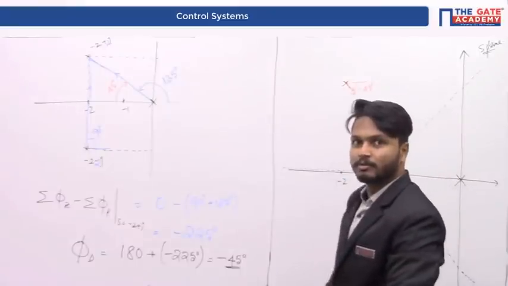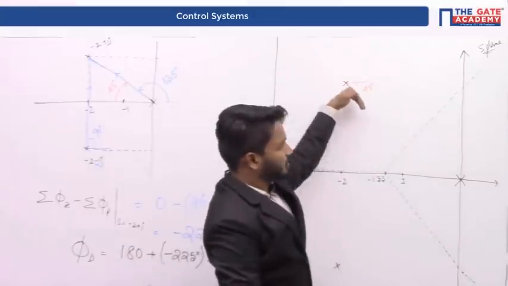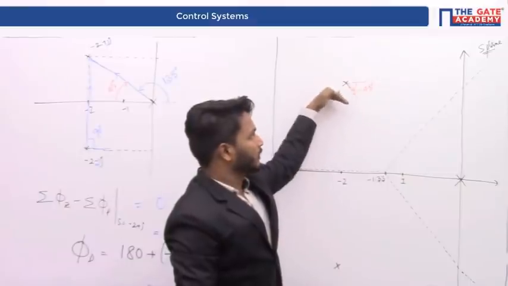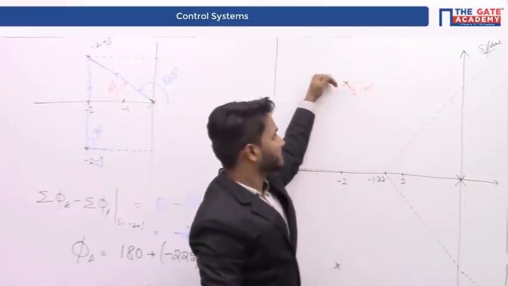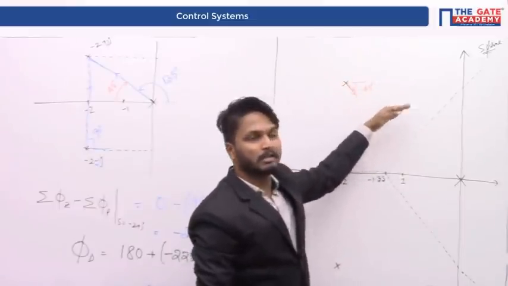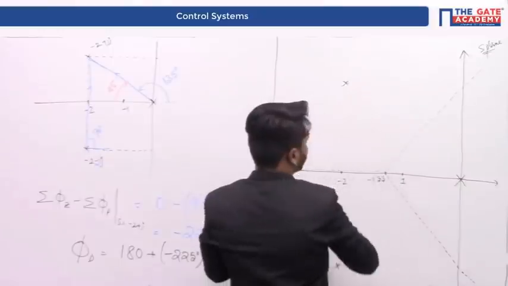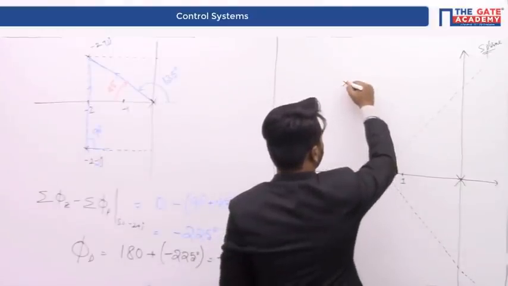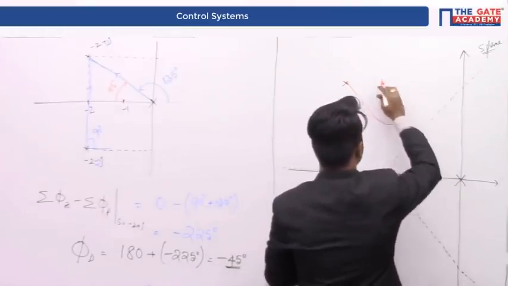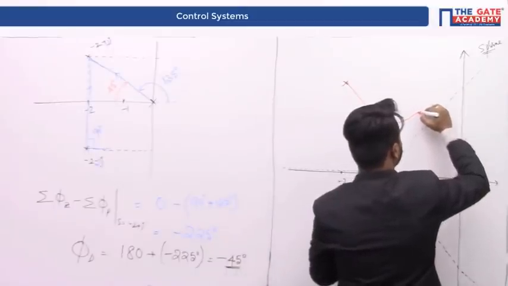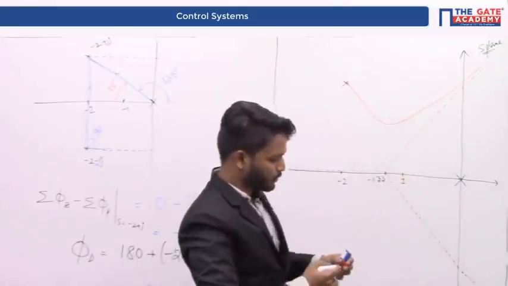So you might be getting a doubt. How would this follow this particular asymptote if it is departing at this angle? It is just departing at this angle. It doesn't mean that it will go in this particular angle only. As gain is increased, it might deviate from its path and go along this asymptote. Therefore, the asymptote you are going to get, this departs at minus 45 degrees and will try to follow its asymptote as the gain is increased. So this is how the root locus for this particular pole is going to be.